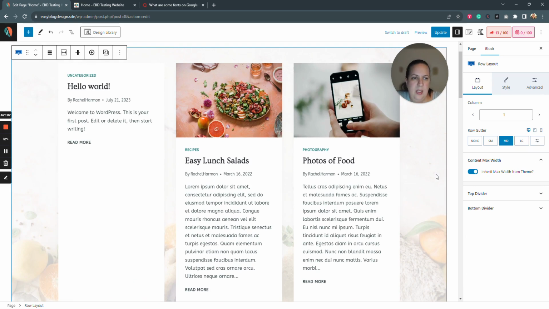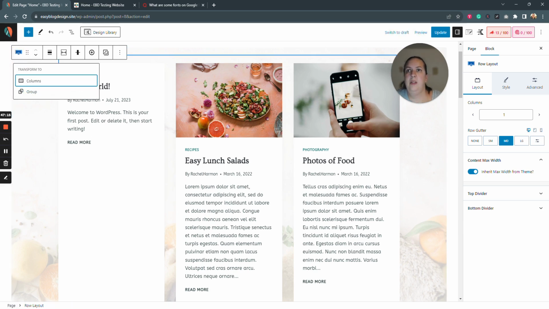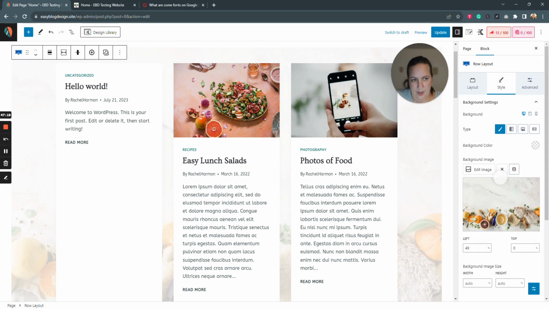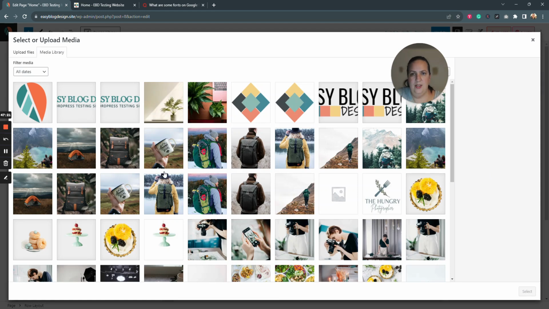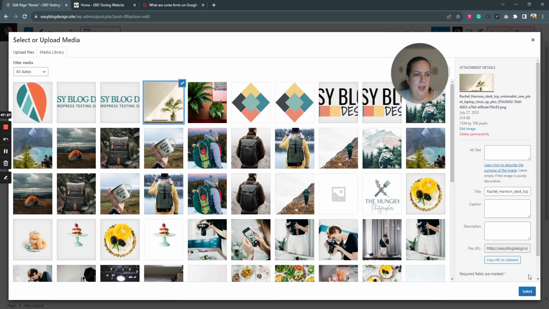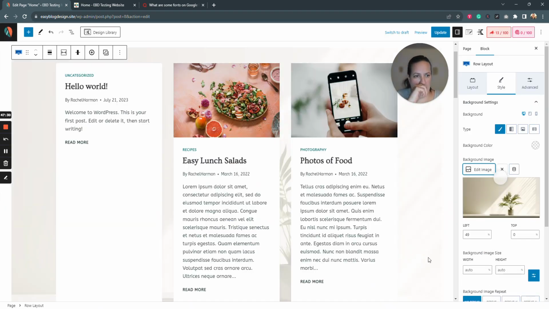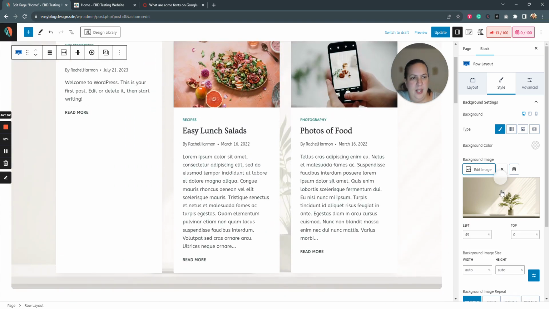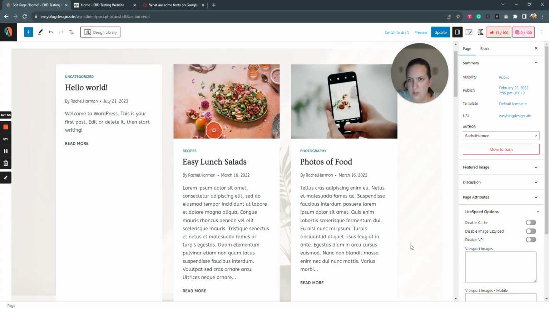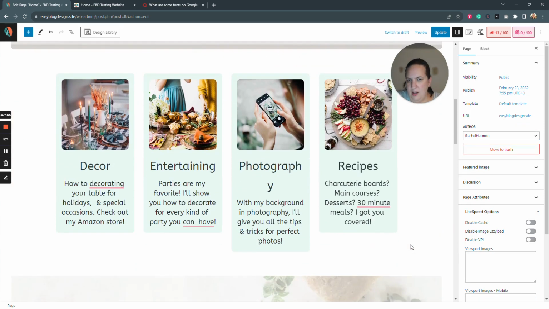And then if you want to change this background image to match your content, make sure you're on the row image and then click on Style, Edit Image, and we can choose a different image for that background. Let's just choose this one. Select. You can see it popped in a different image there. And you can take this little circle and drag it around, and you can change which part of the image is showing, okay? Okay, so that's got our images up top.